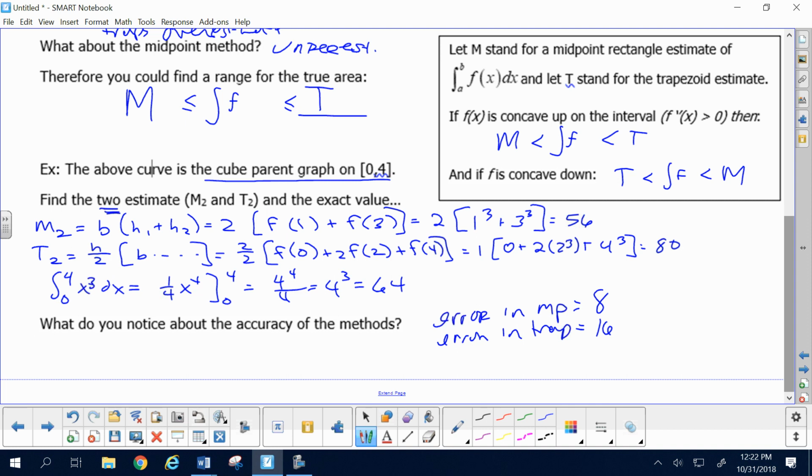So it seems like you could conclude that there's twice as much error in the trapezoids. Or you could say that midpoint is twice as accurate. Now, that's for this case. I chose this case, it's as pretty princess as it gets. It's not always this, and that would not always be exactly the case, but it's a general rule of thumb.